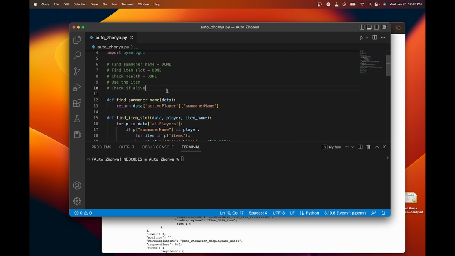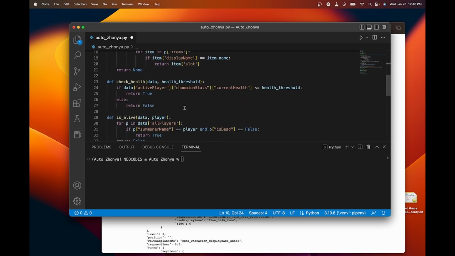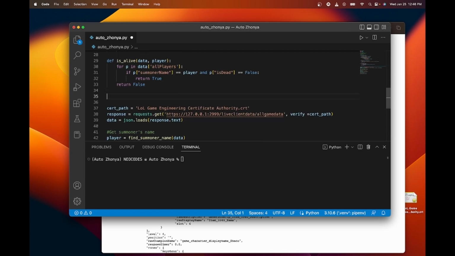So let's get this one out the way. I am totally trying to avoid the use item one because I'm trying to think how I better use this. Let's just start this. Use item. Now, what are we going to need for the use item? We're going to need the data, of course. We're going to need the player because we need to know what's in the player's inventory.